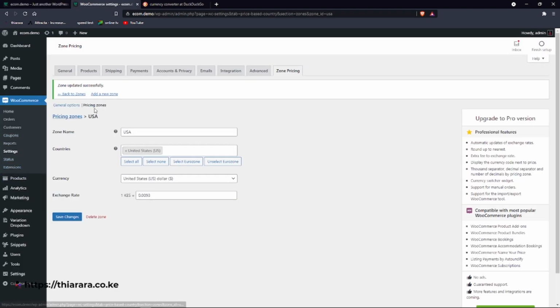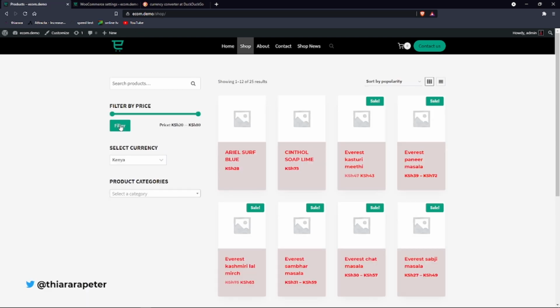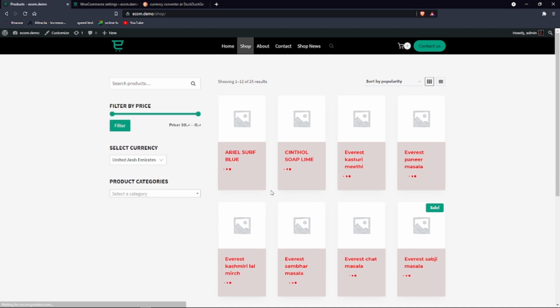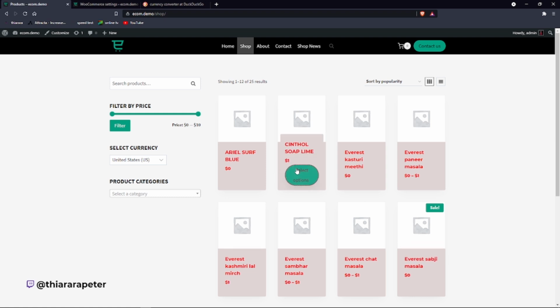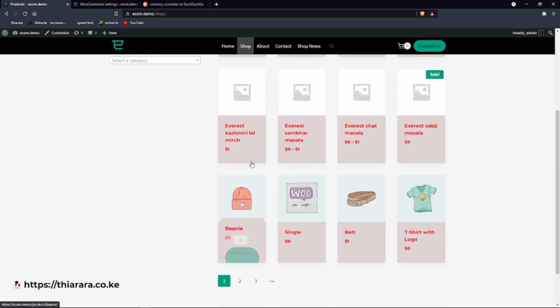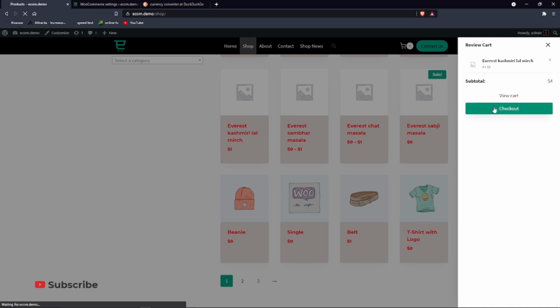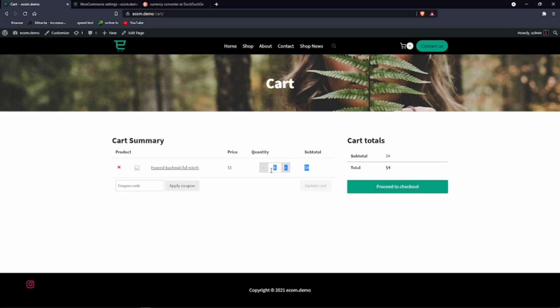So what you need to do, we need to have it on our shop page. Here you see we have the currency for United Arab Emirates, and you see it just changes, and you just come to United States. It also needs to change like that, and you can see if I take this one here and I just select like this one here, it's $1, and I select like that, and I add to cart. Go to shop, let's continue to view the cart. You can see just $4.